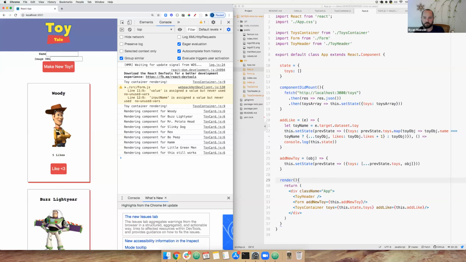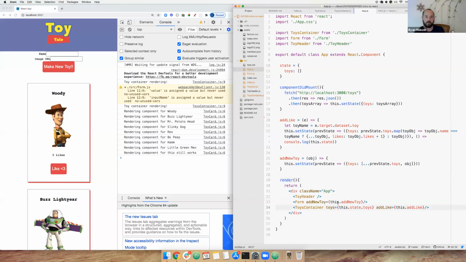Okay, so the toy container is what's keeping track of state through its parent, which is app in this case, and anytime state changes, it re-renders. Exactly. And that's how the two siblings are kind of communicating with each other, let's say. Because both of these components need access to state. The form wants to contribute to the toys, and the toys container wants to display the toys and also change property values of the toys inside, right? Okay, I think it's starting to become a little more clear to me.